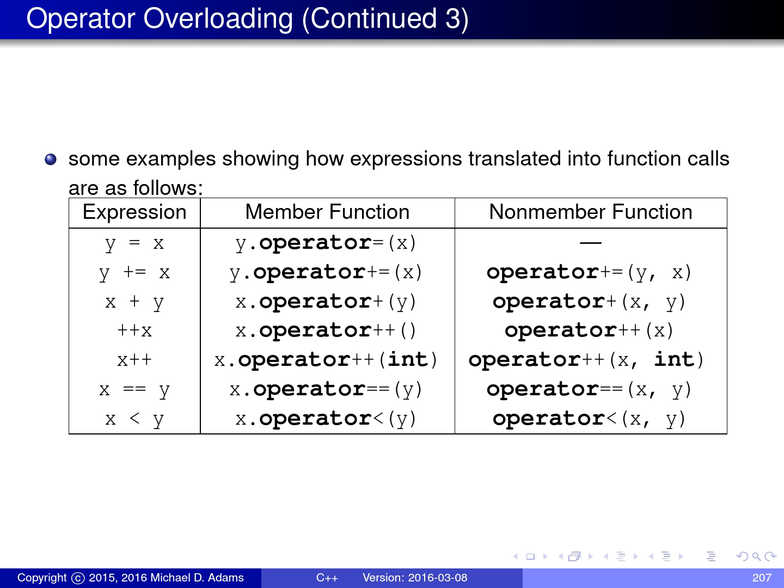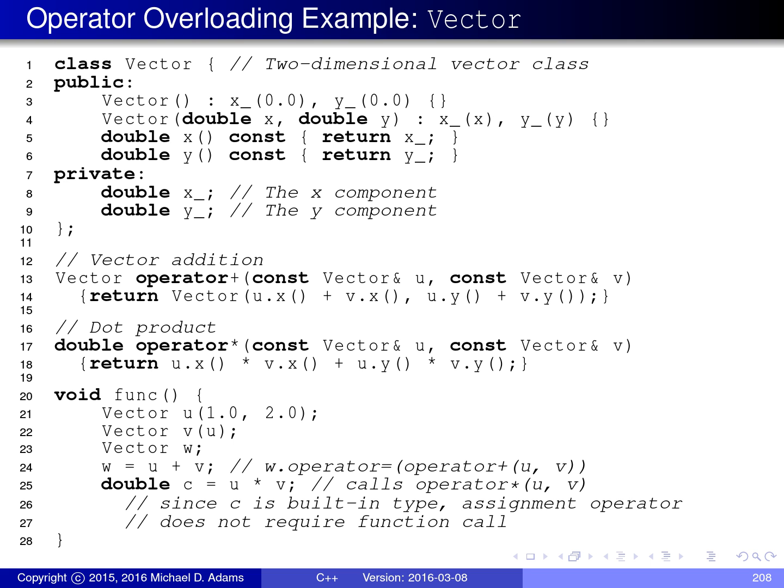On this slide, we have an operator overloading example using a class called vector. If we look at this class definition, the class essentially represents a mathematical two-dimensional vector. It has an x component and a y component that are represented by doubles. And we have a few member functions. We have a default constructor, another constructor that can be used to initialize a vector with a particular x and y component value. And then we have two accessors that allow us to get the value of the x component and the y component for the vector.